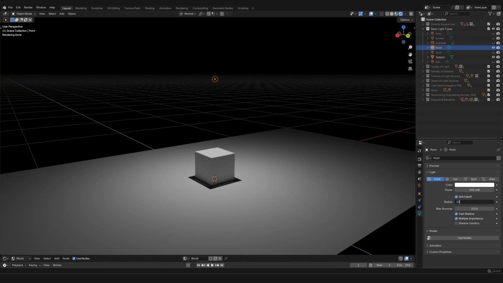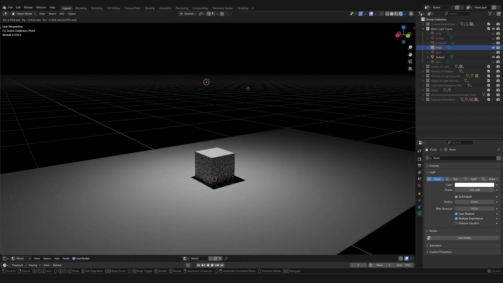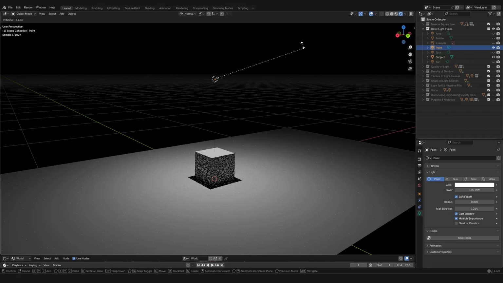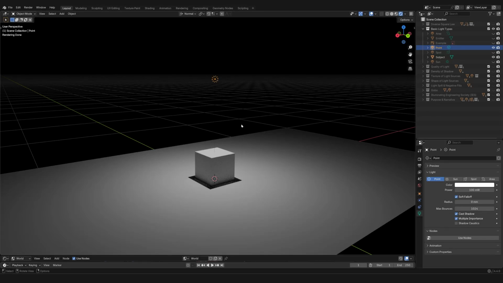However, if we were to make this bigger, for example, 10 millimeters, you can see that the edge of the shadow starts to fade and becomes softer. So what we had before is known as a hard shadow from a hard light, and now we have a soft shadow from a soft light. And this is a property that is not intrinsic to point lights, but of all lights, like we'll see in this video. Now, because this light is omnidirectional, it matters where we position it with G, right? It matters where we move it in space, but it doesn't matter how we rotate it. We can rotate it in any way, and it is emitting light uniformly in all directions, so it really doesn't matter. It doesn't change anything.